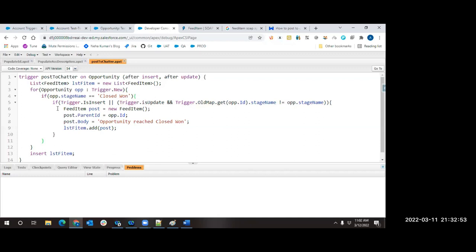Something new we have to understand here is that you are making use of corresponding context variables so that these data context variables can be used on a conditional basis. Because trigger.oldMap is null in insert context, I am making sure that trigger.oldMap is used only in update context. How am I telling the system? By again making use of context variables only. I have something called isInsert, isUpdate. By making use of isInsert and isUpdate, I am making sure that I am not entering the null pointer exception zone. So you have to make sure that your trigger is not making use of unused context variables.